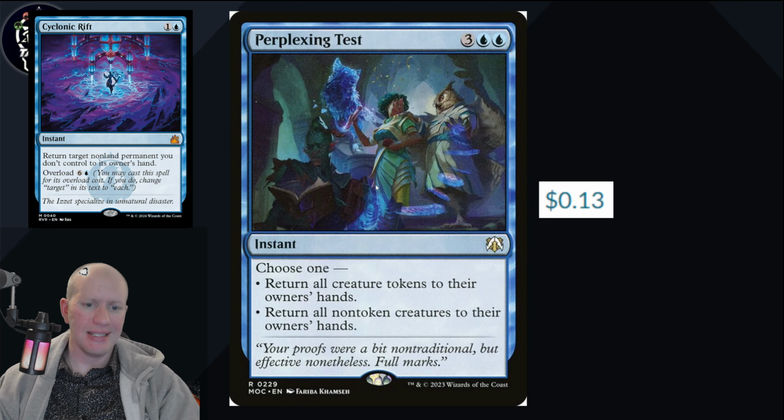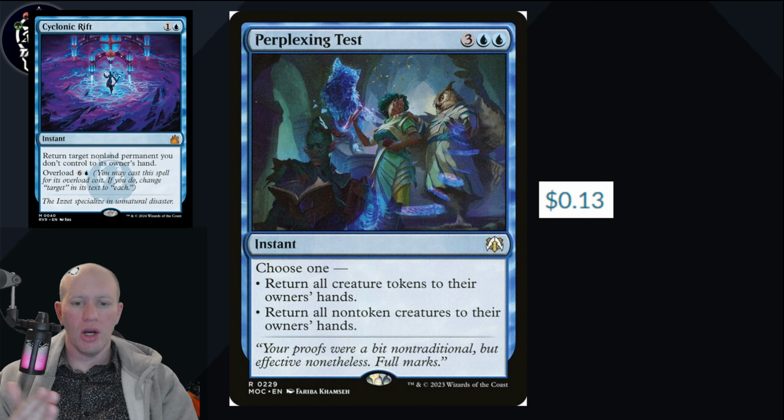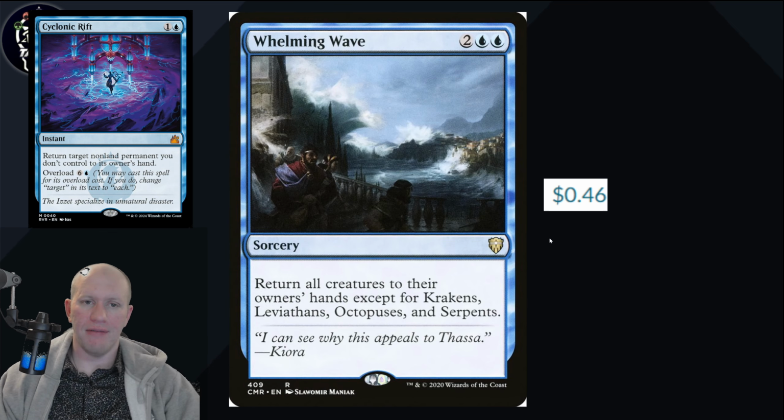Then we've got Perplexing Test here. We can return all non-tokens or creature tokens. So if you're playing no creature token stuff, then boom, you just return all the tokens. They all cease to exist. Or you could return all non-token creatures if you're playing a creature token deck. And then boom, all your creature tokens are still there, but the other person doesn't have them anymore.